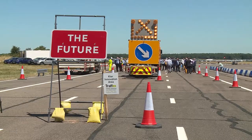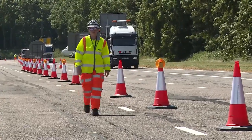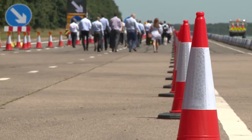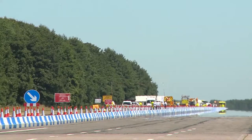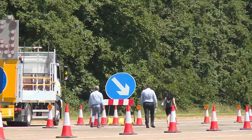Despite all the innovation, traffic cones won't be disappearing just yet, although that may change in the future. I believe that there is a future for cones, but it might not be a long-term future for cones. We want to minimise the number of cones on the network, but we've got a big road building programme and traffic management is essential to do that safely for our workers and people passing through road works. But potentially the future offers opportunity for connected vehicles and smart infrastructure that might look at things very differently.